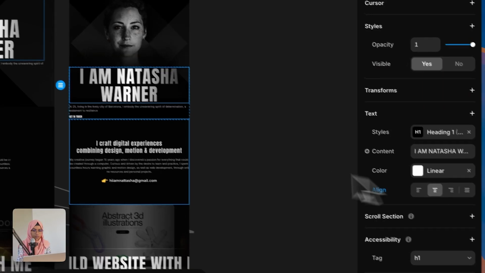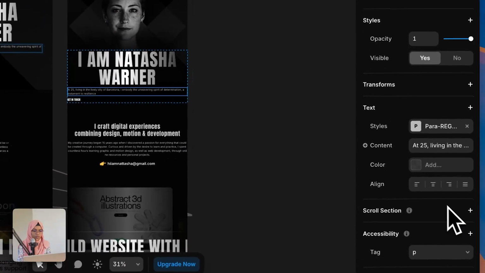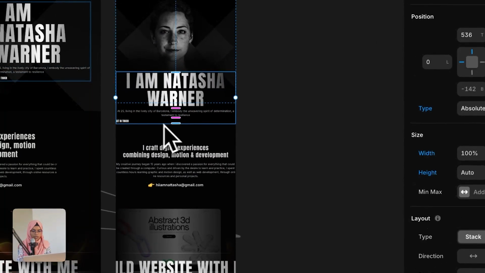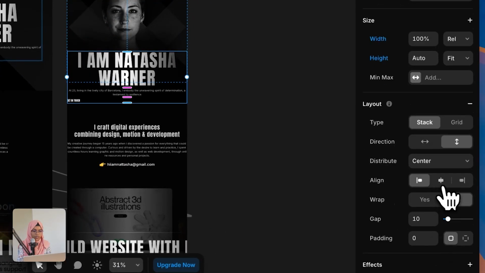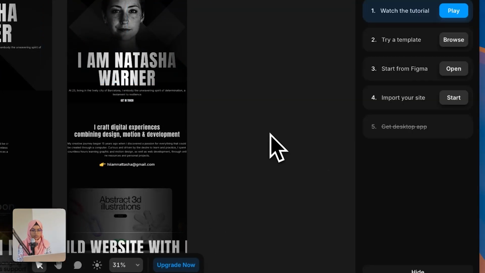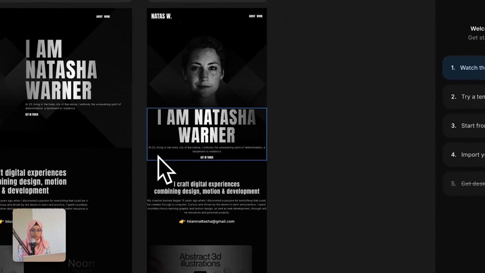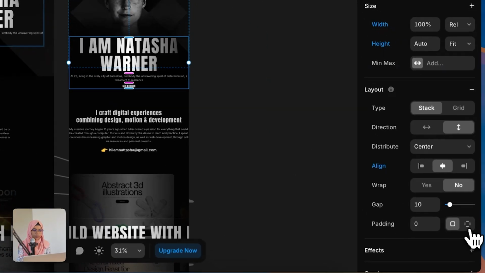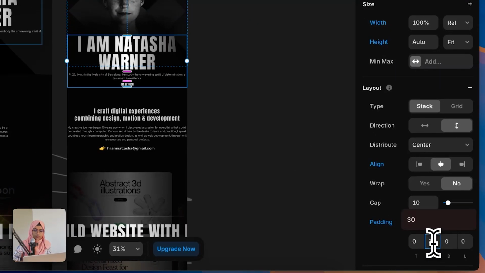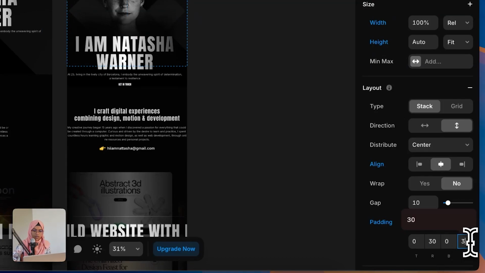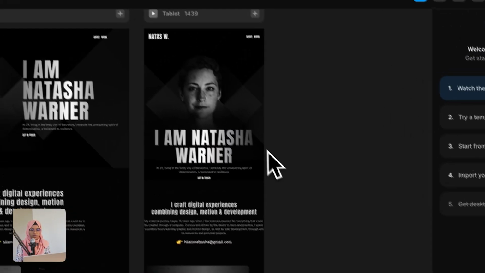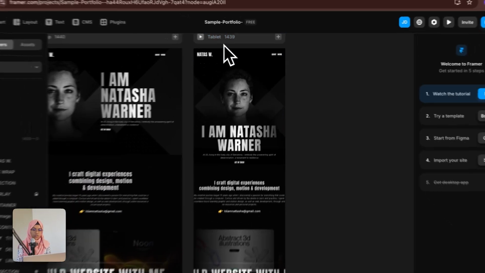Okay, fine. And here now we need to make everything centered, so I'm selecting the title. Let me make the alignment center. The same follow-ups for the description, and for the whole thing, I'll make the alignment center. Okay, and also coming to this content wrap, let me give the padding to the right and left to be 30 and 30. So that we have made the changes for the tablet.